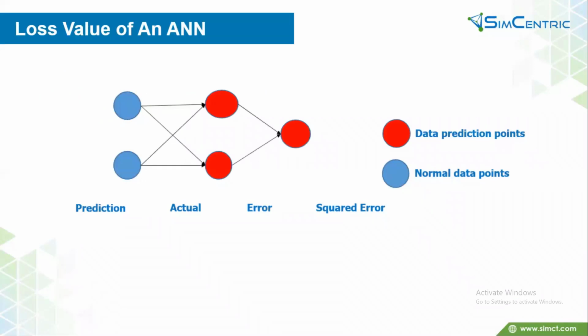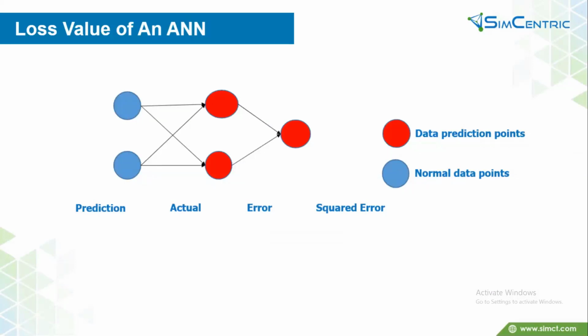So now, in this slide, we are going to talk about how the loss value of an artificial neural network gets calculated inside, right? We have discussed the mean squared error loss function in the previous slide, and we have already discussed that in order to compile a model, we have to define the loss function in it, right? So this is how, if we have an artificial neural network, the loss value is calculated, right? There are different algorithms, different loss functions. Based on the loss function that you use, it will calculate the loss value accordingly, right? So in this slide, what we are discussing is how the loss value of an ANN gets calculated if we use the mean squared error loss function, right?